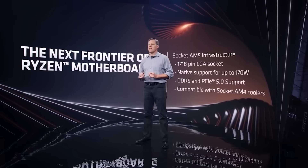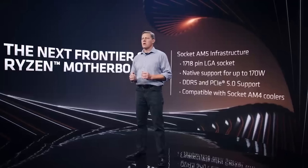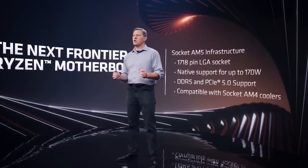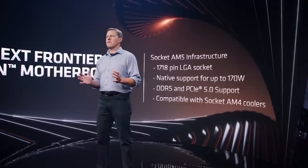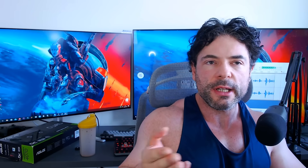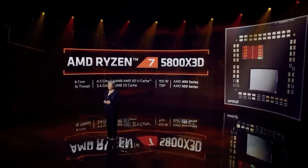As I've said in countless videos before, I would highly encourage you guys, especially if you're not already on the AM5 platform, just to wait for reviews and for all of the processors and products to be available on the market, as it gives us a much better idea of things like BIOS and the quality of different motherboards, how different memory speeds will impact things, and of course, what processor is just plain best for the scenario that you're using. The rumor is as well that the X3D Ryzen 9000 processors will launch much earlier than what we've seen in the past, so potentially we could see the X3D variants launching roughly in October-November time, although quite frankly, there's nothing solid on that right now.